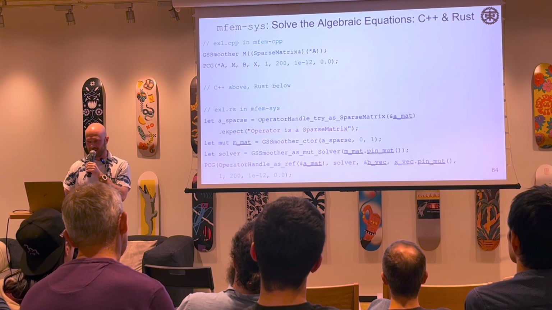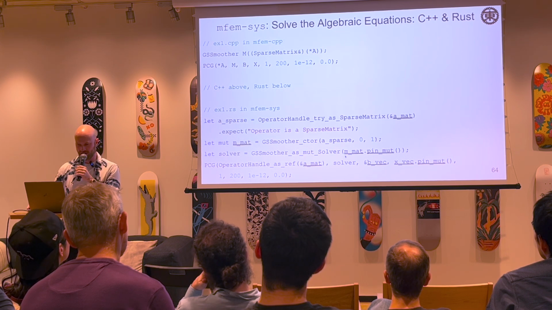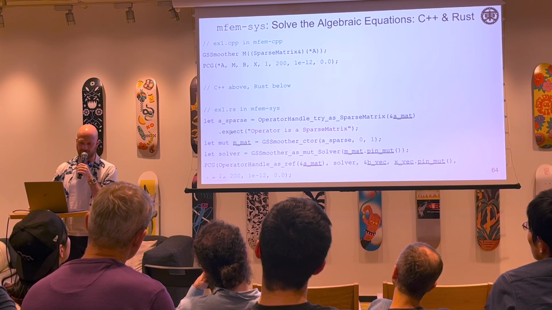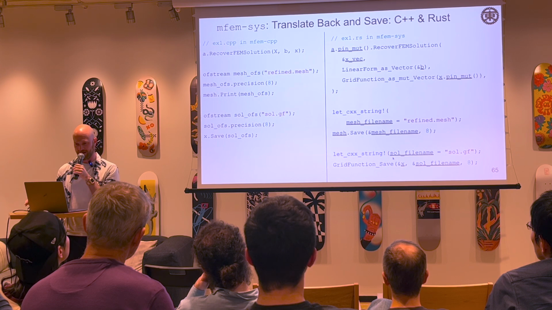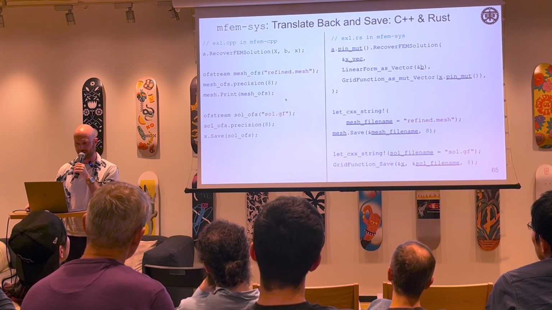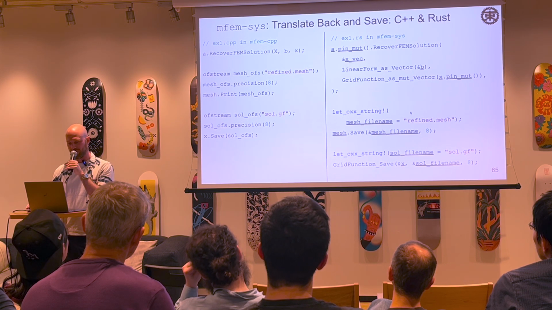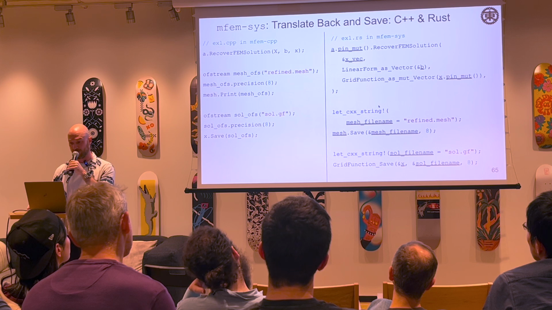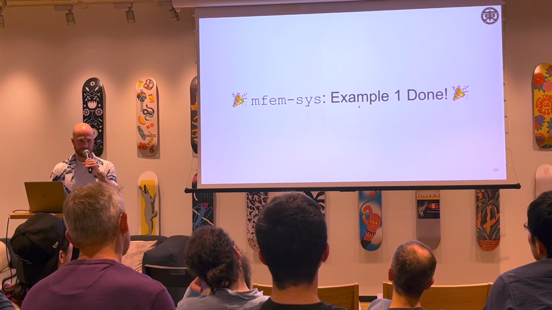Where was I? I was here. Okay, so we're solving the equations. Again, the code is much more annoying on the Rust side because we're dealing with explicit upcasts. And we actually check that things that are not supposed to contain null pointers are not null pointers. Cool, and then this is pretty straightforward again. We're just translating the solution back to be a grid function. We're saving that, and it looks reasonably similar already. Again, on the Rust side, we need to deal with the annoyance of passing in the mesh file name and the solution file name as C++ strings, which the CXX crate is helping us do. All right, we're done with example 1.